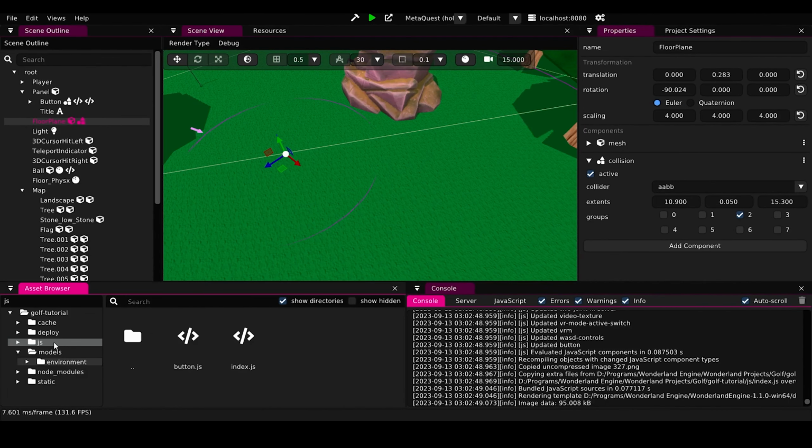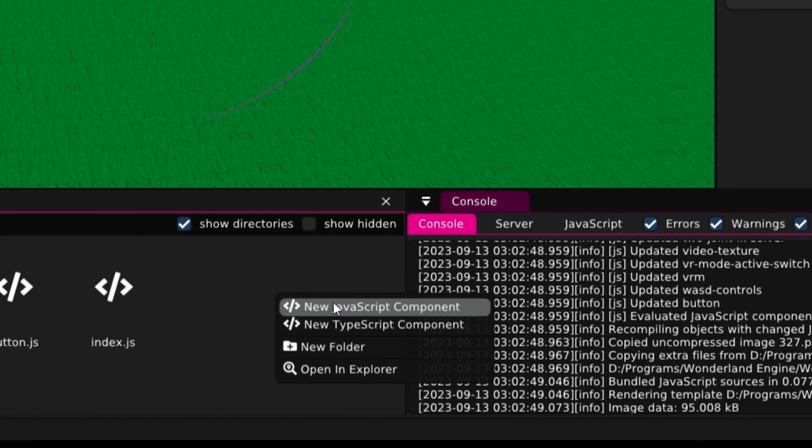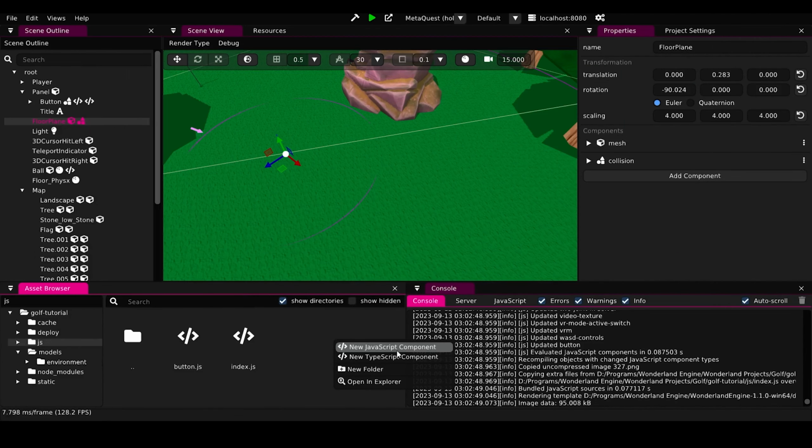By coding. First, we will go to our JavaScript folder. This is our component folder. We will create our first component. We will create a JavaScript component. We can create a TypeScript component too if you want. For me, I want JavaScript and call this component ball. That's it. And I will choose our ball here and search for the ball component and you will find it here. Of course, you can just drag it here.